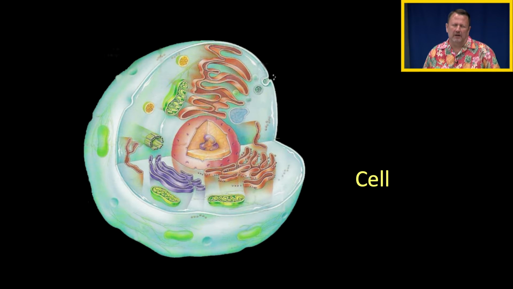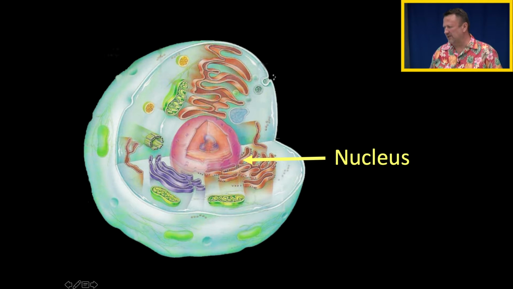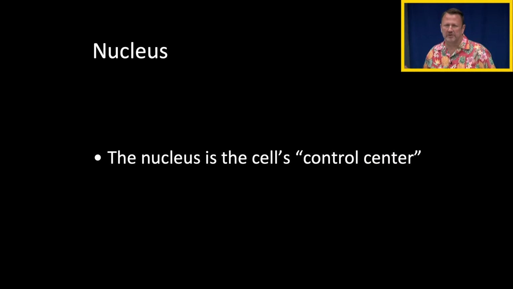All right, so here is a cartoon of a cell, a round cell, and a piece has been cut out of that cell so we can see the inside of it. And inside of a cell is a nucleus. Just like inside of an atom is a nucleus, the center of something that's different than the outside is its nucleus. And we'll use these terms throughout physiology. And so inside of the cell is a nucleus. And the nucleus is quite simply the cell's control center.